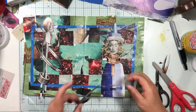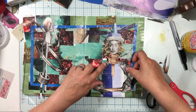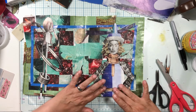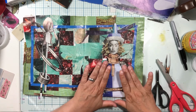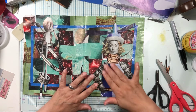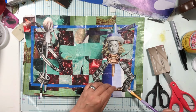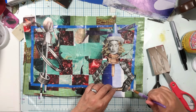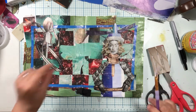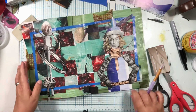All right, here we go. Oh, let's not get any extra bits in there. So now I'm going to start at her shoulders. Make sure her ring is down, or her bracelet. And then we're going to go out, we're going to flatten it. We're going to go out, we're going to flatten it. And I'm going to just kind of go around and make sure everything's stuck down. That's fine. All right, so she's pretty stuck down. So she's cute. Oh my goodness, I'm glad I did this challenge.